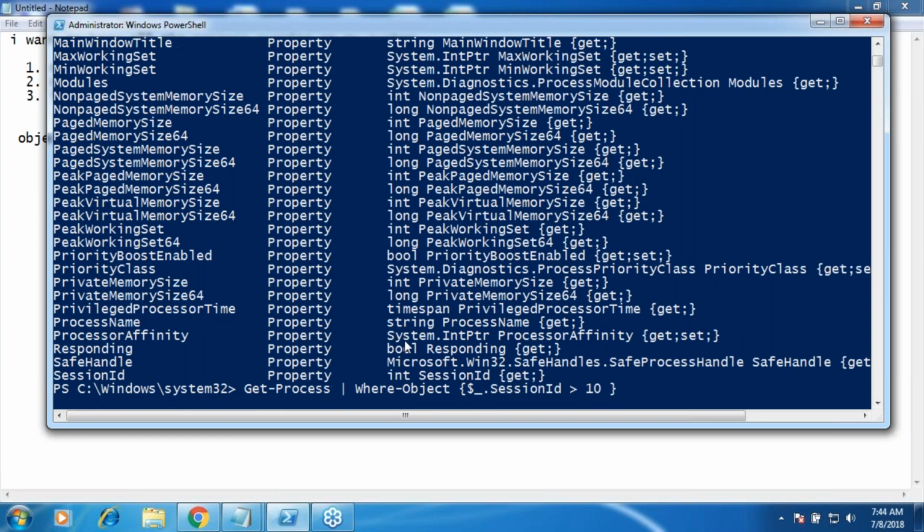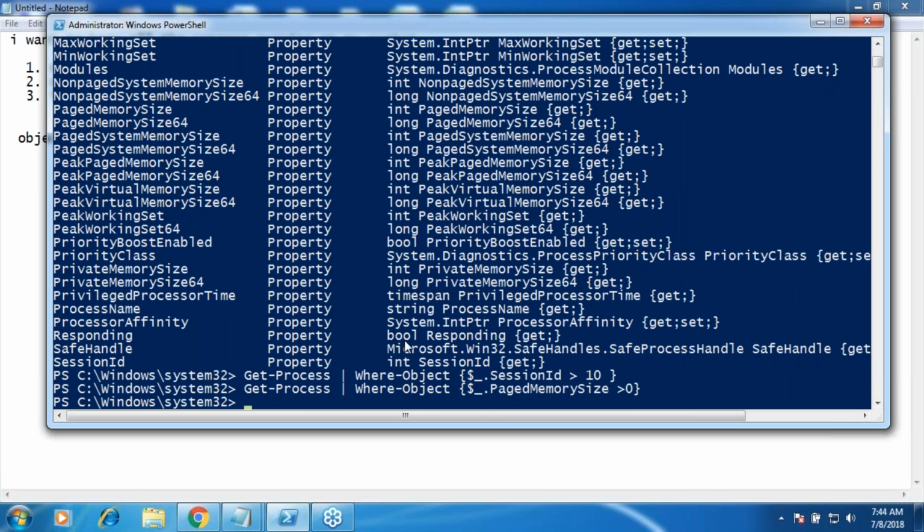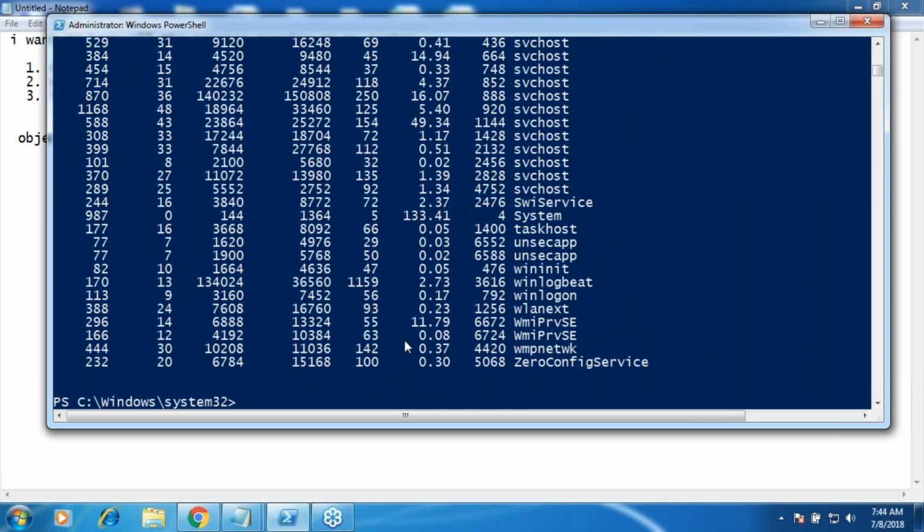Let us see if something happens like this. Nothing is happening. Where session ID? No, it's fine. Dollar that, what will we use? Page in memory size? Nothing. What do you think is happening? There is no object like this. Am I getting those values?